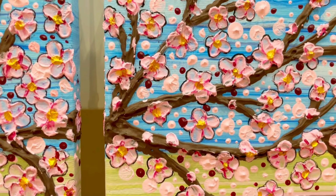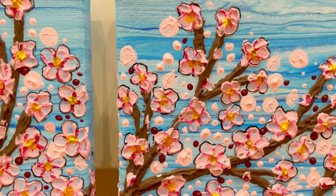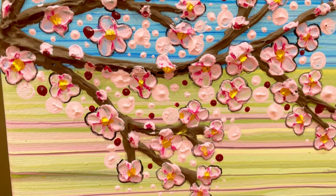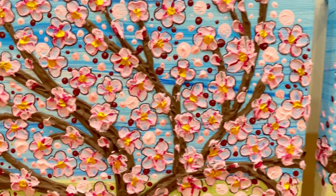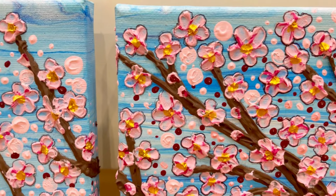So then I mixed up some pale sparkly pink to make the flowers. I've then dotted on some pale pink, different sizes, and then also some darker pink. And then I've put some of the deco art gold in the middle of each of the flowers, and it just sparkles. It just lifts it. It's really, really bright.